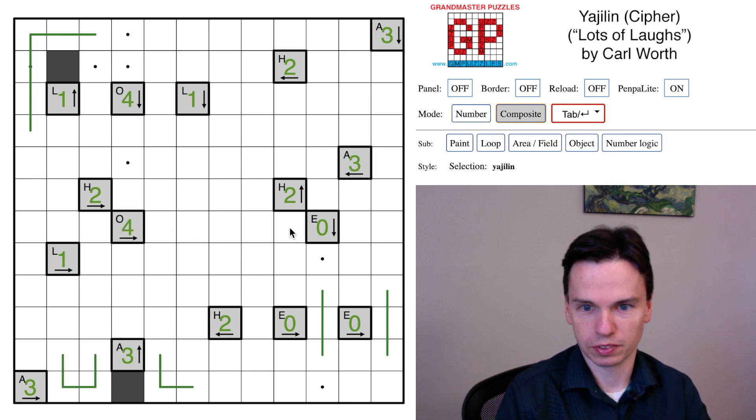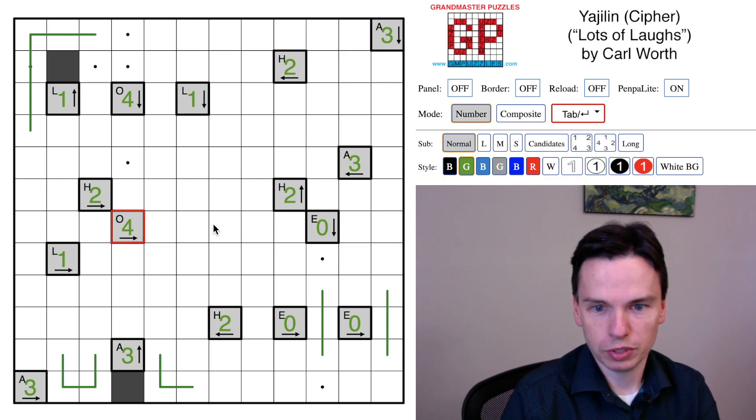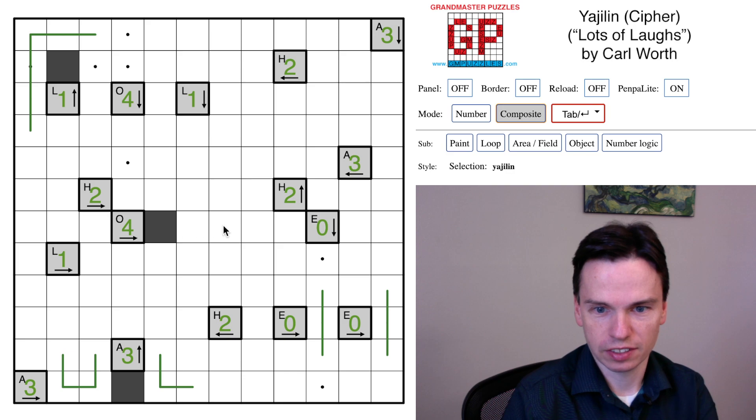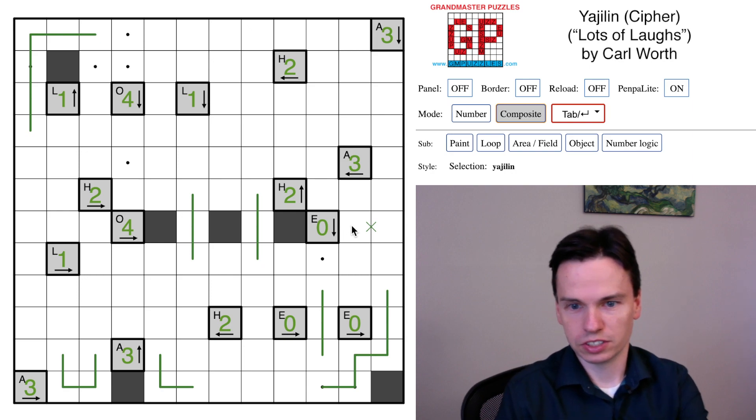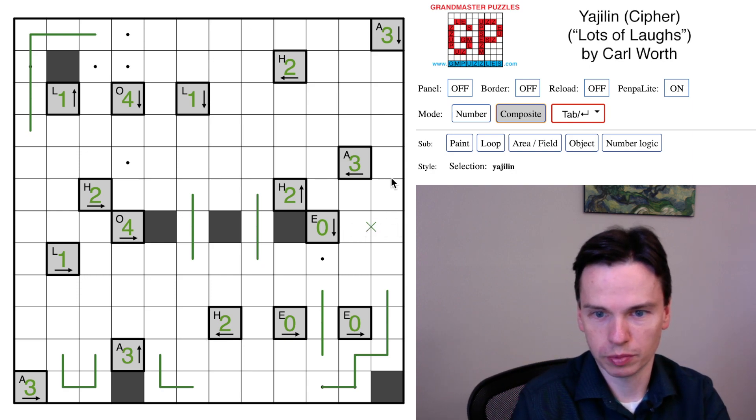And now let's just come through Yagelin type solving and see how far we can get. The O being four means that we do have to shade exactly these three and then one of these so we'll come back in a second and think about this option. This three on this bottom edge will take one of these cells. We can't shade this one so it looks like this cornering is required. If I shade to the left or to the right we're going to probably form some different constraints up top. And it looks like another clue that actually interacts in the space is going to be this two to the right. So this two to the right clue can't shade here once we've got an X. Marking one of these cells to shade, I can't shade here so this two only has two cells that can be shaded for it.